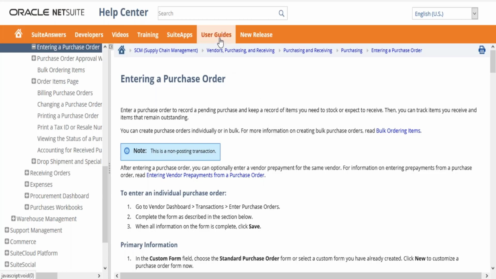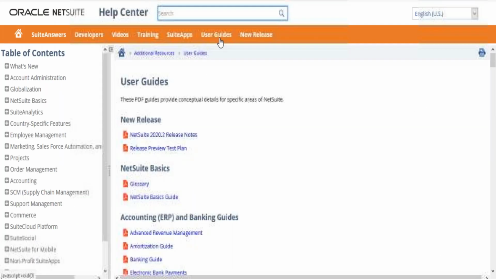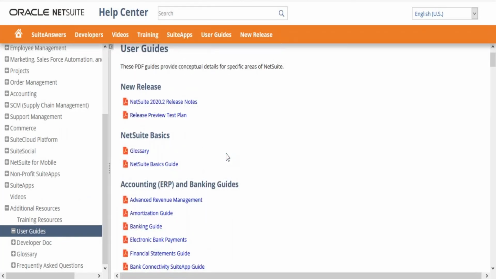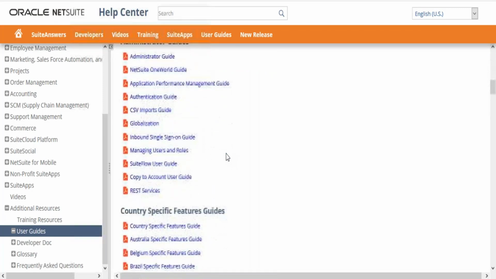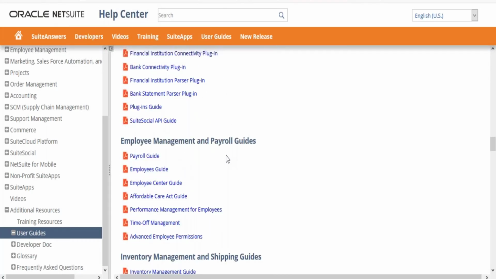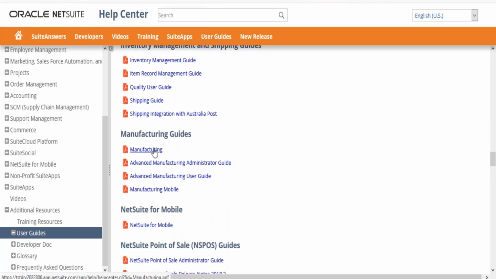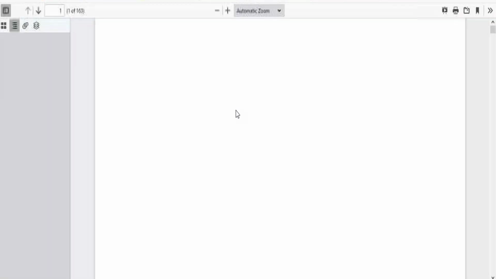In case you want to see various user guides, if I click on user guides, I'll be able to download some information or PDFs related to various topics that are available. For example, if you want to know something about manufacturing, you can just click on manufacturing and the PDF will open up.